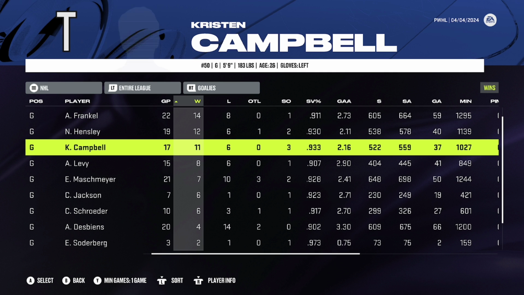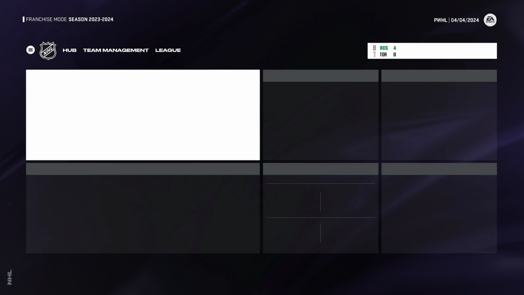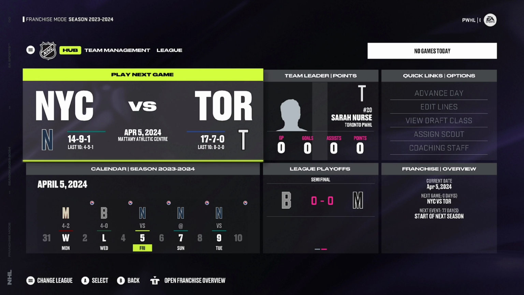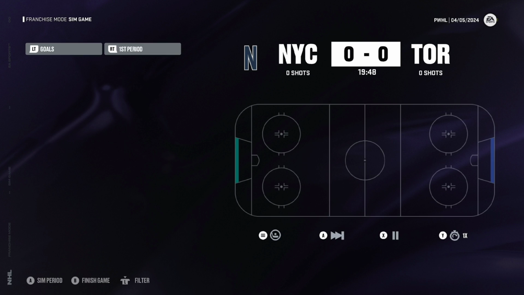Frankel, the best goalie, Helmsley, Campbell, leading the way when it comes to goaltending. Moschmeyer there on Ottawa. But there's a look at how all the points turned out for players and the teams. Let's take a look at the playoffs here. We'll jump into all these games since they're only 3-game series. See if we can win ourselves a PWHL title, as we will be kicking things off against the New York City team here. So game 1, let's jump into it.